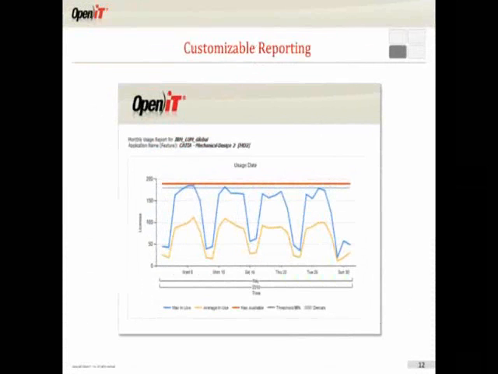An example of a report that might show that kind of information is on your screen now. Here we see in the bold red line across the top, we see the number of licenses that this particular client had purchased. I'm going to guess that's about 190 licenses. And then below that we see the maximum number of licenses that are ever actually in use. And we see that that maximum does come up quite close to the number of licenses purchased.